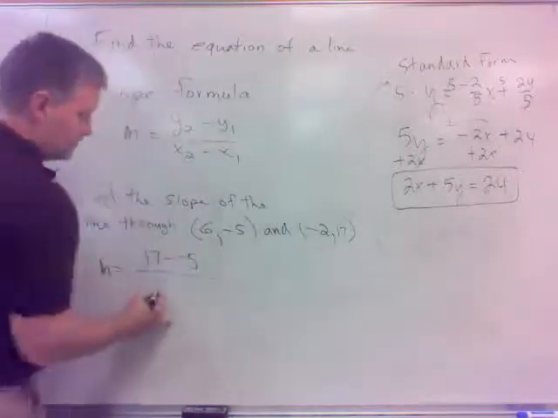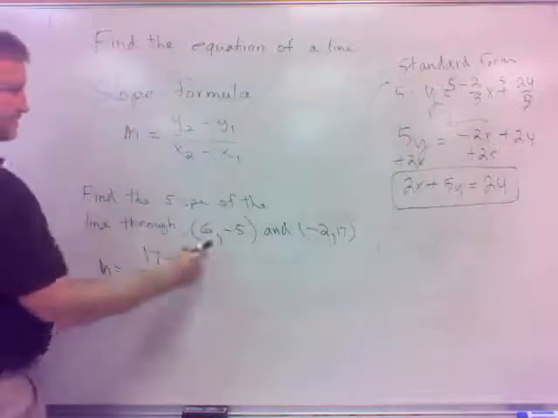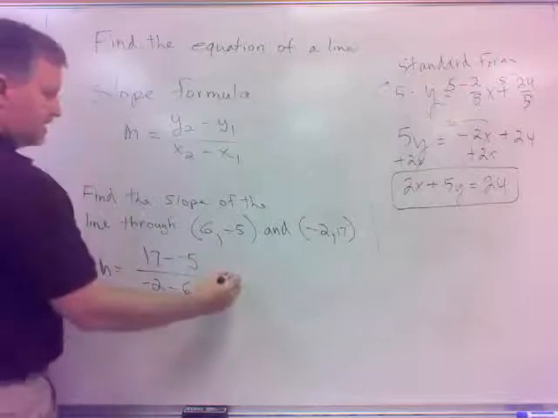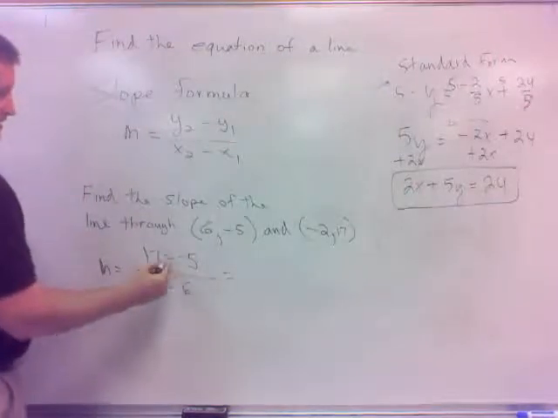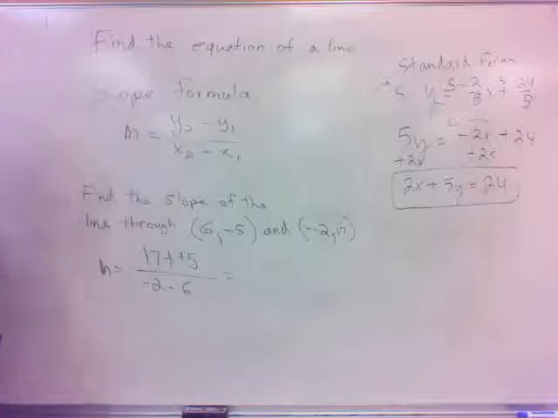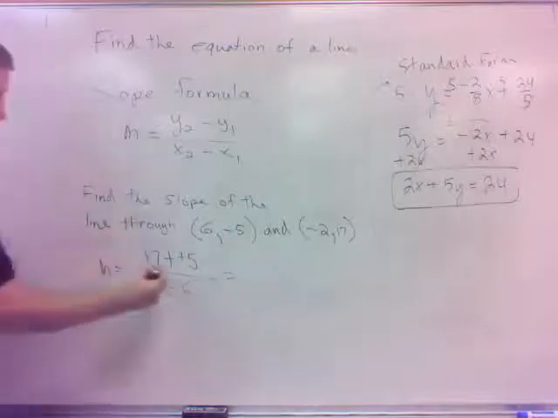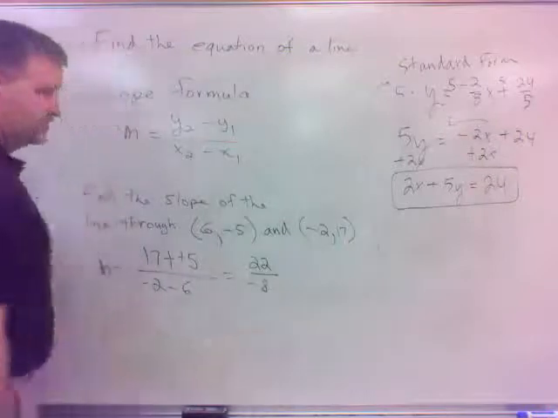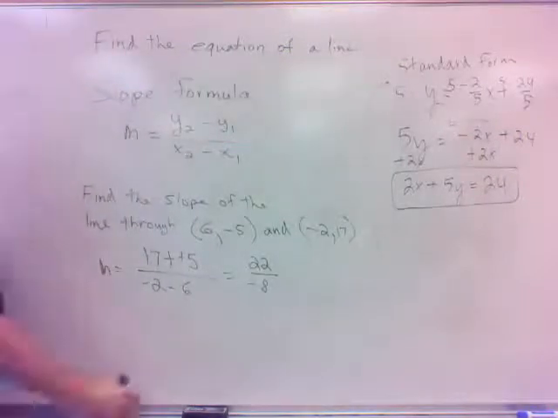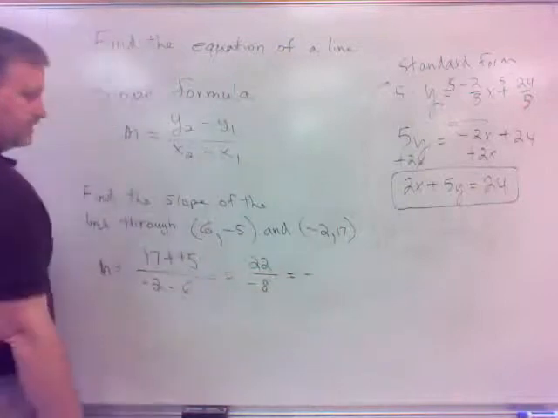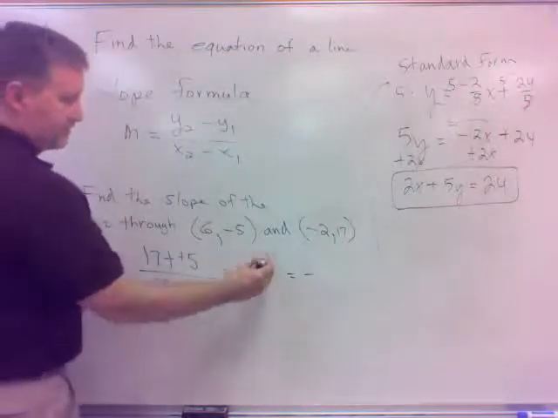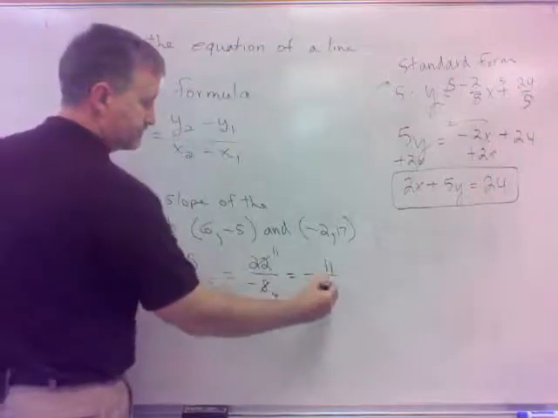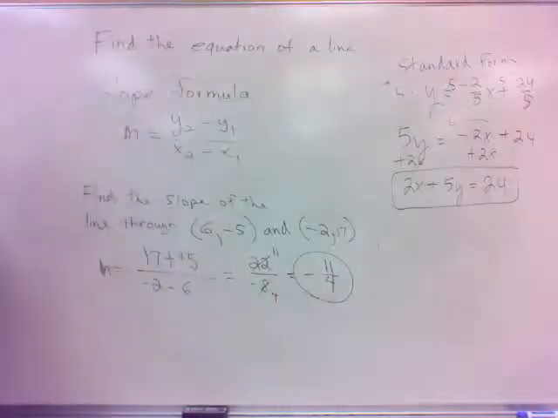Then the bottom is x2, which is negative 2, minus the first x, which is 6. So I have negative 2 minus 6 on the bottom. And the 2 negatives in a row, that's important because those two cancel one out, essentially make them positive. So I have 22, negative 2 minus 6 is minus 8. So 22 over negative 8, which does, positive divided by a negative is negative, but it reduces by also 2, negative 11/4. That's my slope.